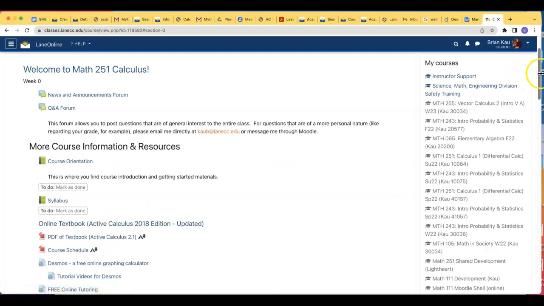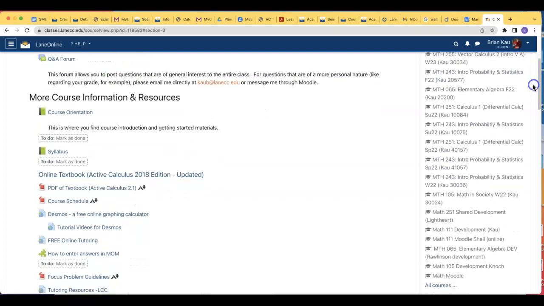The course schedule for the class, what we're going to cover in what weeks, is listed here. That is also in the syllabus, but I put it separately so that you could find it quickly. You might want to post that for deadlines on your wall or something so that you know when we're doing what. We're not going to be using a graphing calculator this term. Our graphing utility is Desmos, so it's free. You don't need a TI. If you want to use a TI calculator, you can, but you don't need to have one.